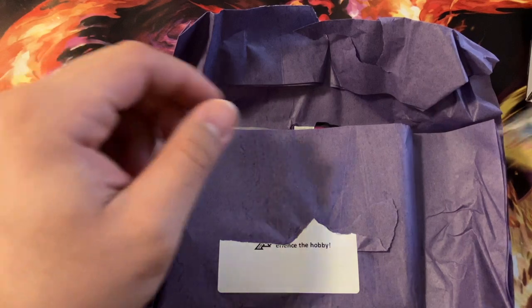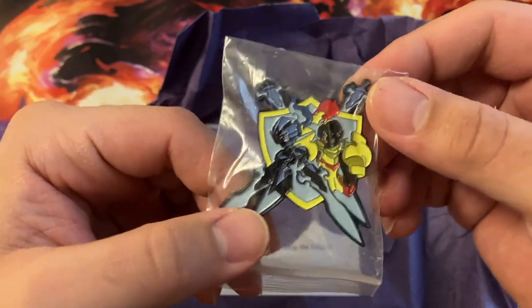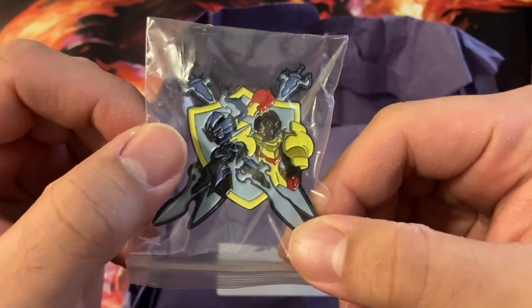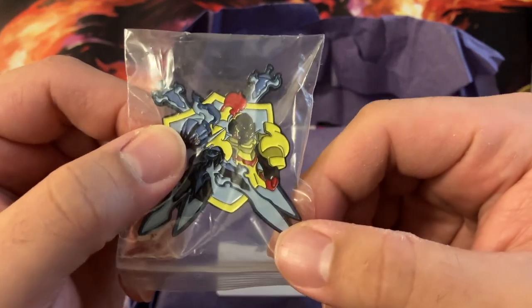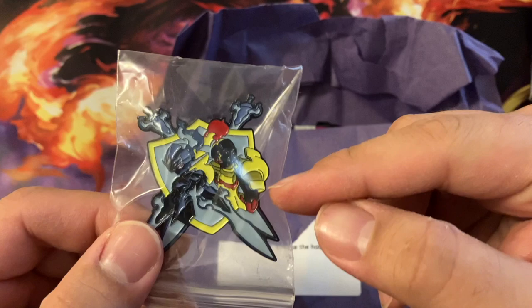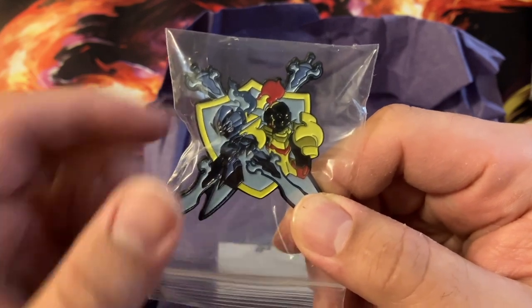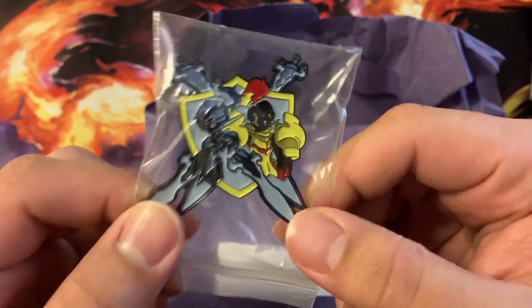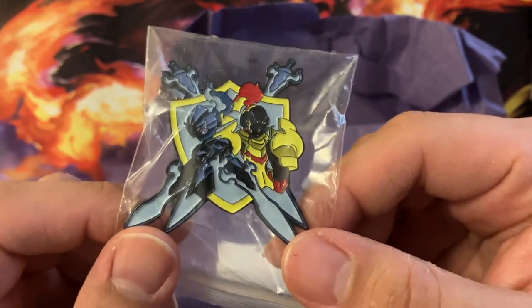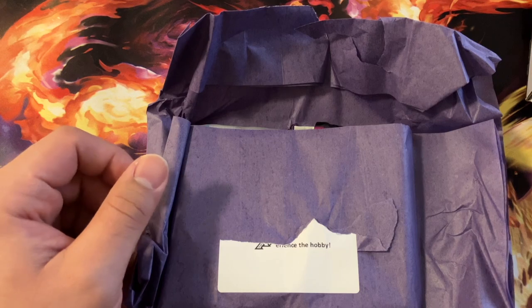I believe this month there are a couple of Scarlet and Violet boosters in there. And we almost forgot — there's a pin that comes with it too. That's a cool looking pin. I'm excited about this because it's from the newer Scarlet and Violet set. I'm drawing a blank on the names of both of these, but they're both fire types. This yellow one is like a fire psychic type, and then this one over here — which I'm really excited to see them drop some cards for, coming out in newer sets — is a fire ghost type. So this is an awesome pin, and it's highlighting some Pokémon that I'm looking forward to collecting.